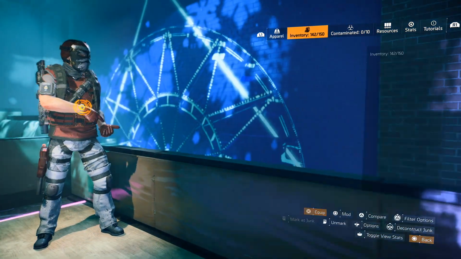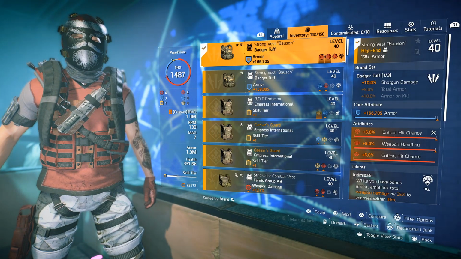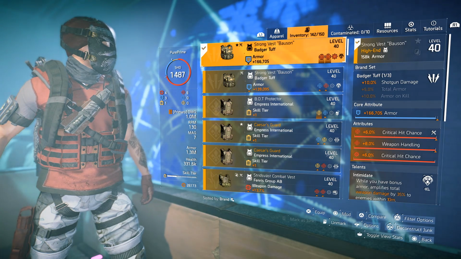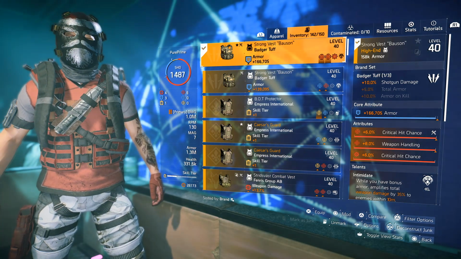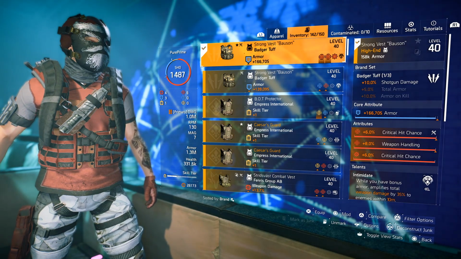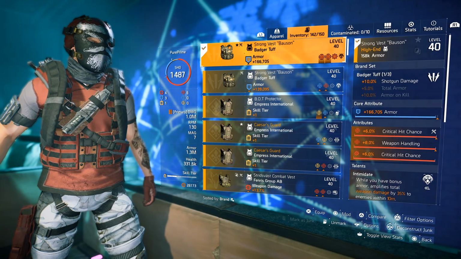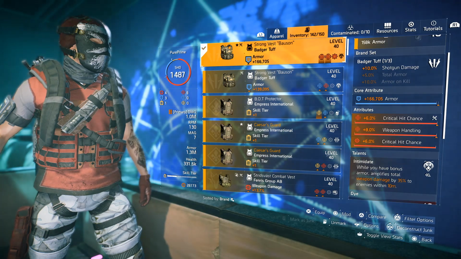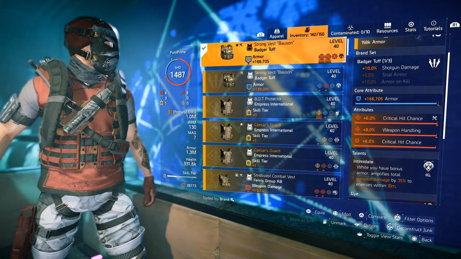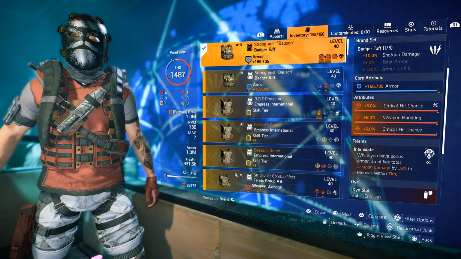Over to the Badger Tough. Why Badger Tough? Because it gives me an extra 10% shotgun damage. Almost god rolled fast over here. 166k armor, only 4k away from the cap. I got some critical hit chance rolled on there. Some weapon handling, I found it with some weapon handling, would love to see some critical hit damage on there, but the weapon handling is decent enough as well. Then of course the 6% critical hit chance as a mod, and Intimidate.